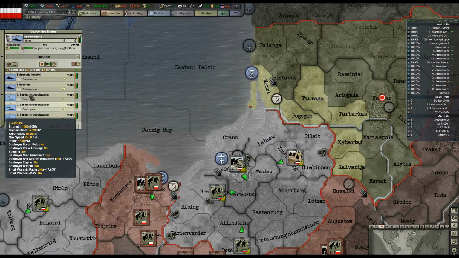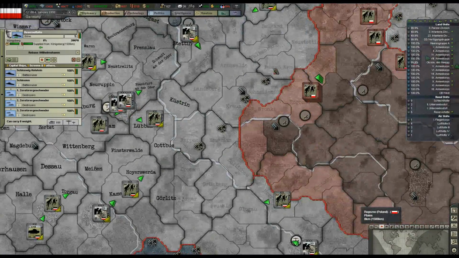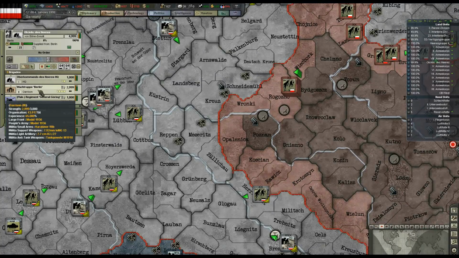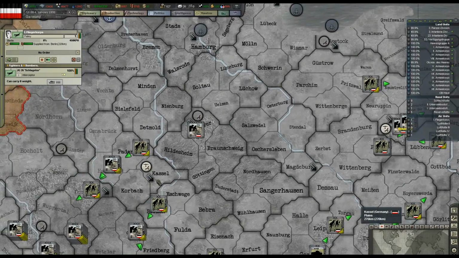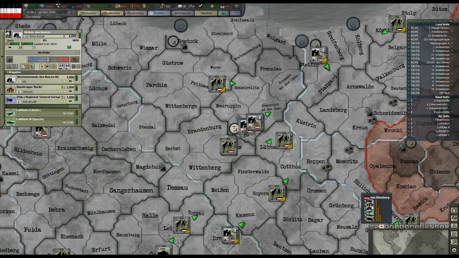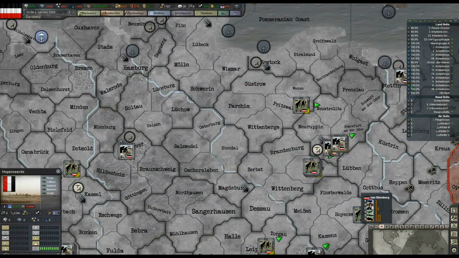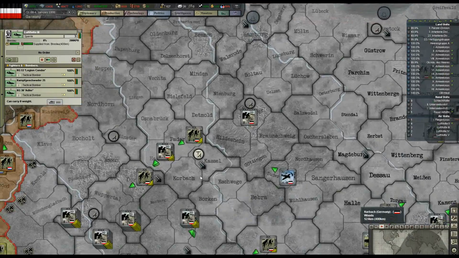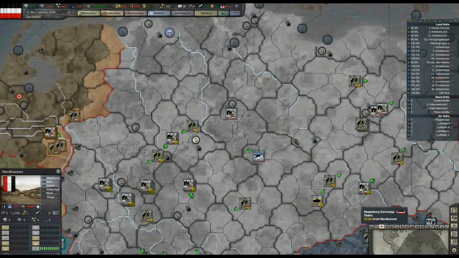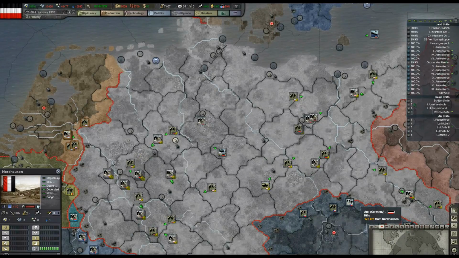Alright, we got a fleet here, we're going to disconnect it, and we're going to rebase this fleet over here. Again, also with these planes, we're going to take you, we're going to disconnect you, we're going to rebase you over here. We'll do the same with the rest of these. Alright, so now everybody's moving, and then we're gonna reorganize stuff.